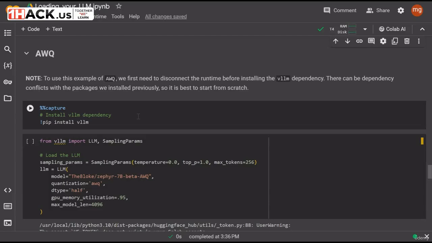But if you have an AWQ version available, please use that. We will follow the same thing, and again we will have to restart our environment and then run the code. I'll show you the result and the code also.